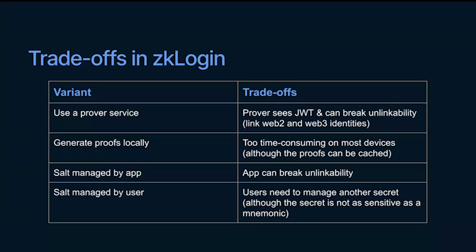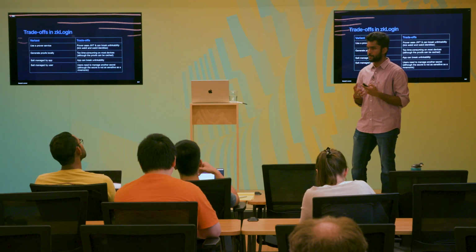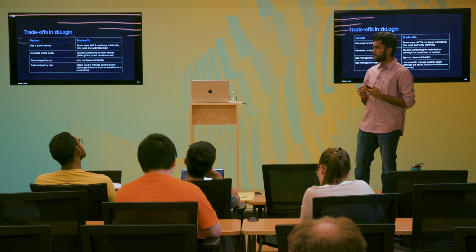The alternative, which is to generate proofs locally, at least today, the problem is that it's too time consuming, but maybe on certain modern devices, it works even today. And there is definitely the benefit here. There is also the point here that the proofs can be cached. So even if it takes 10 to 15 seconds today on a user device, that may be fine if it can be cached for a long time.